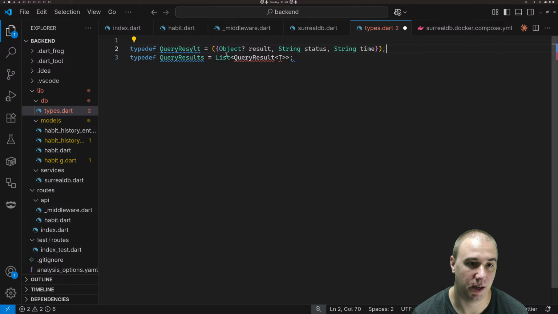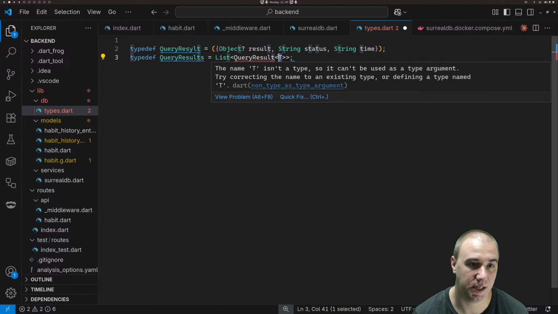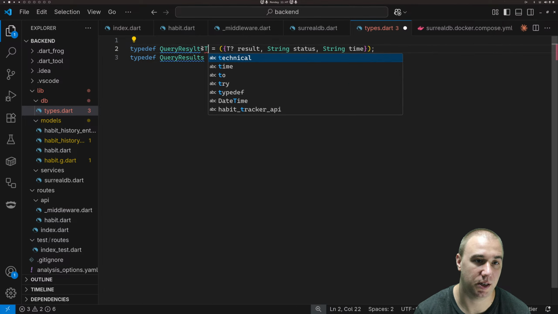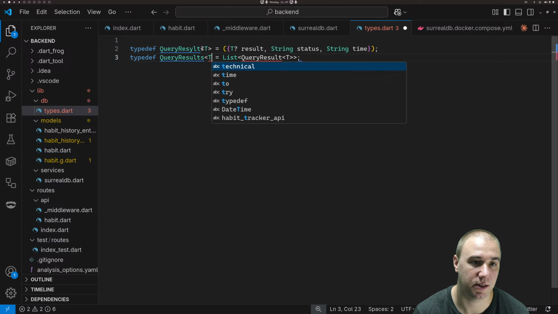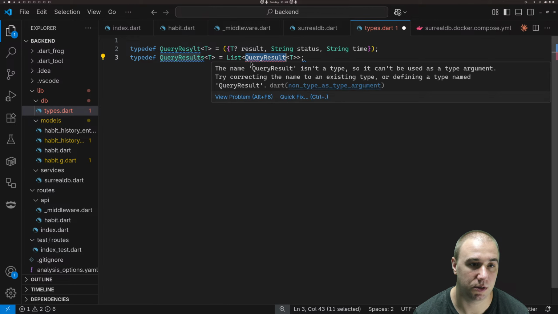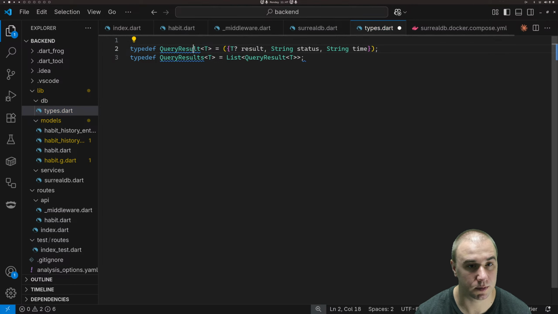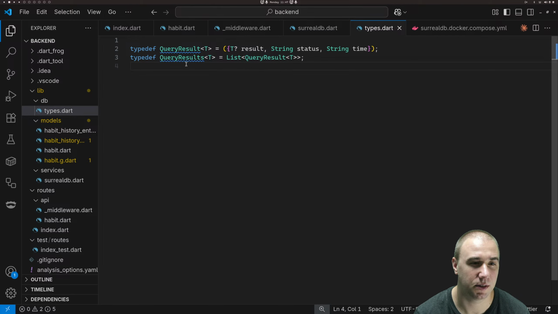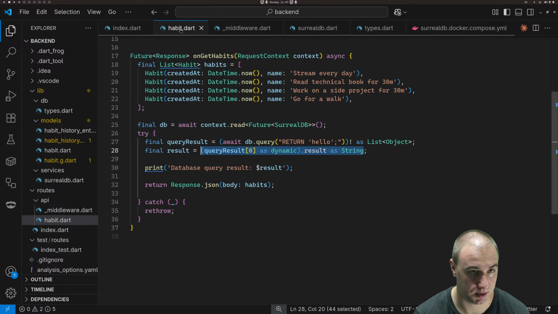And now this is unhappy because list of type T, right? So I would want to make it type T. Can I just do this? Yes, I can. And there we go. Query result. Whoa. There we go. And new line. These just don't have documentation, so they're upset, but maybe that's okay in here. So in theory, I could try to import those types.